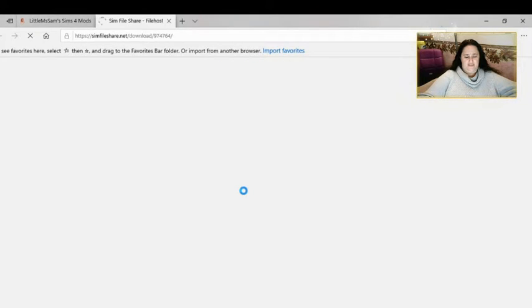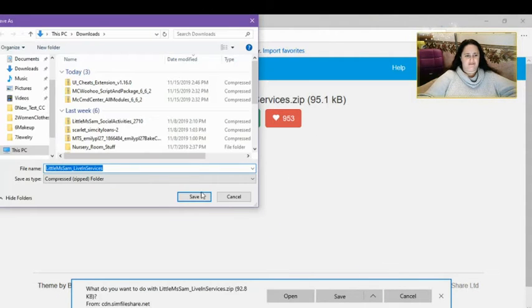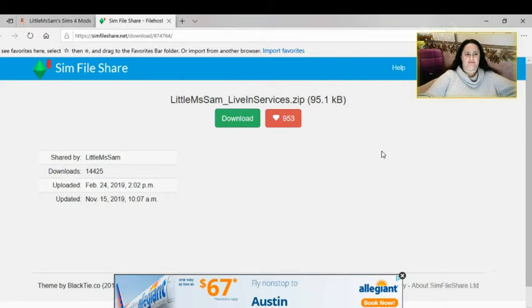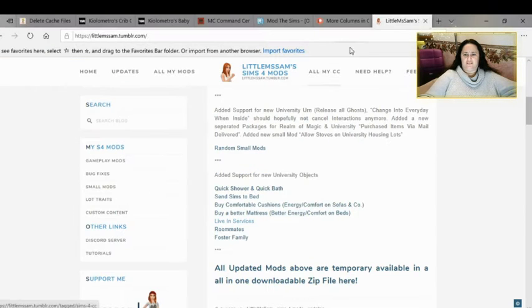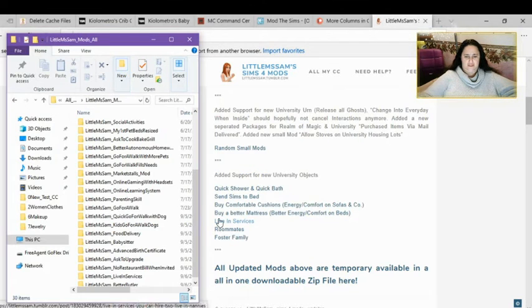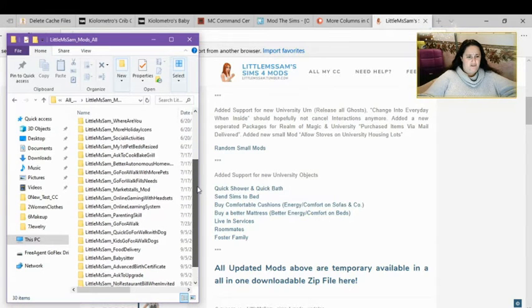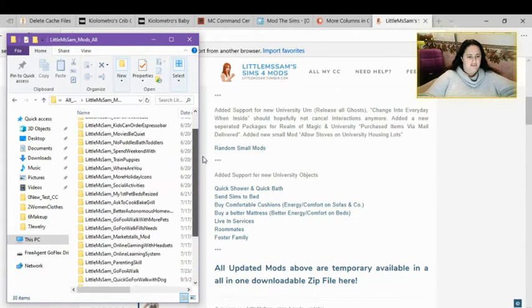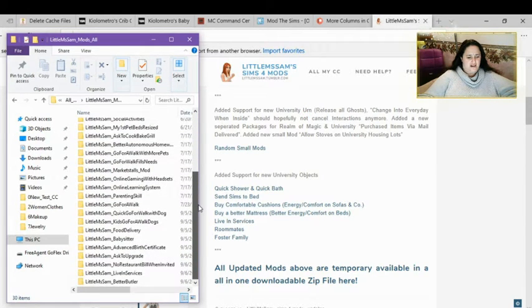I like to hit the Sim file share there because it'll take you straight to it. Then download, save as, and we're going to go right here. All right. The roommates mod, I don't think I have that one from her. I focus more on family stuff. The foster family, I was going to get that one, but I don't think I did yet. Yeah, I don't have that yet.